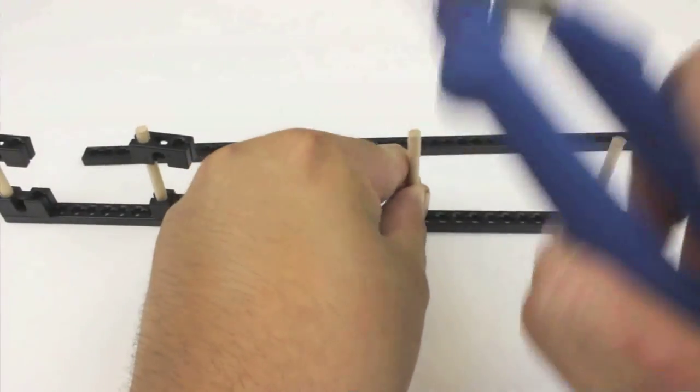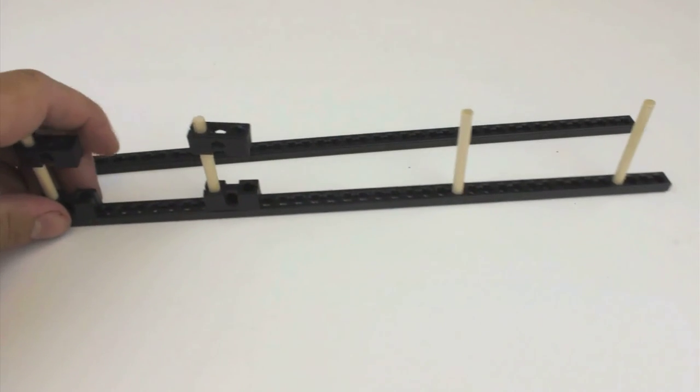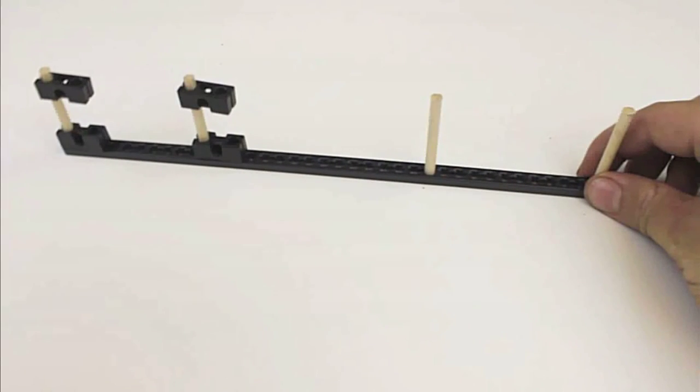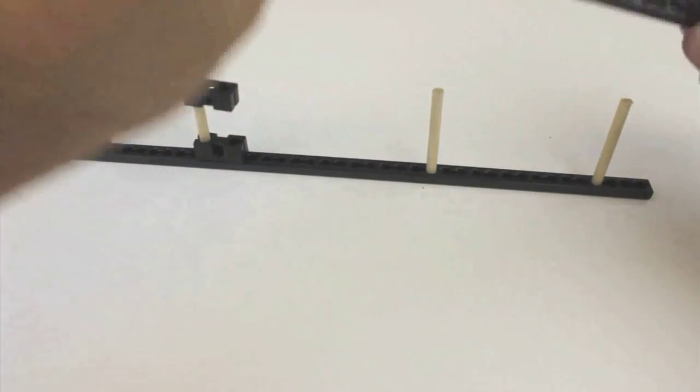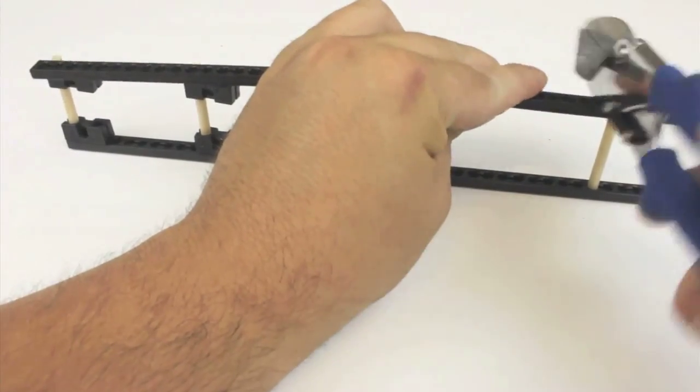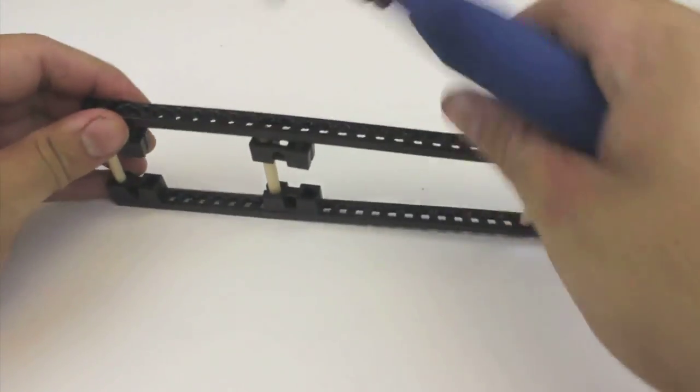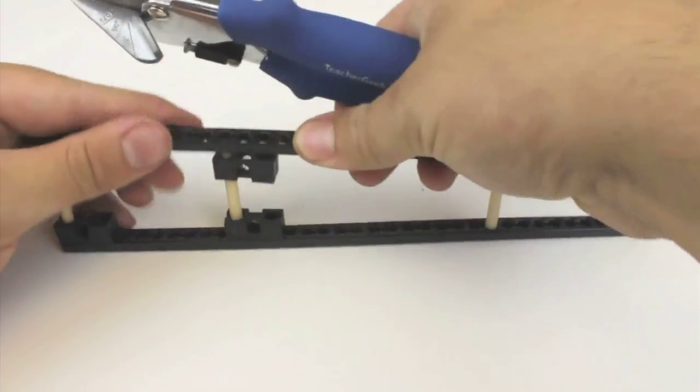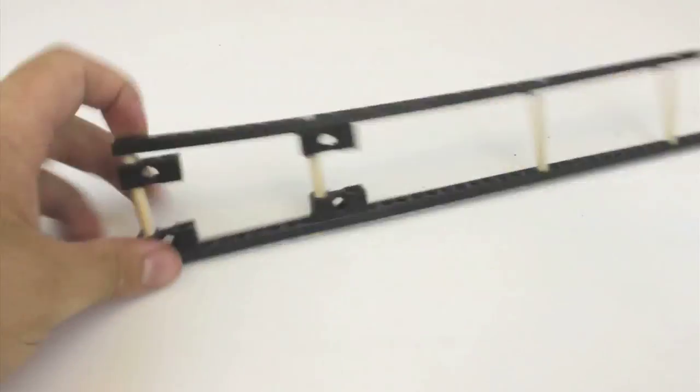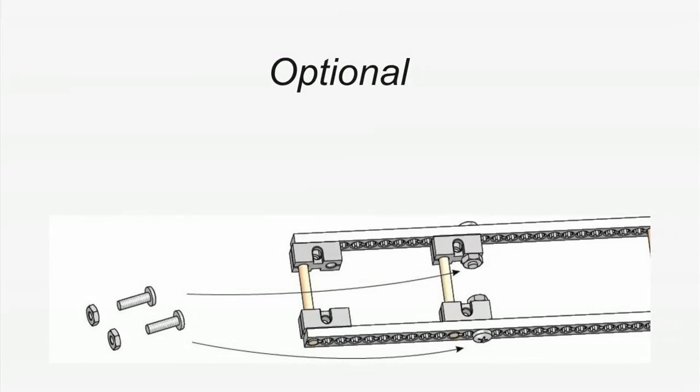If the parts are a little tough to get in you can tap them in with the easy cutter. Now place the other connector strip on top and use the easy cutters to tap them in. It is optional to use a number 10 screw and nut to fasten the inside perpendicular block but this kit does not contain those screws.